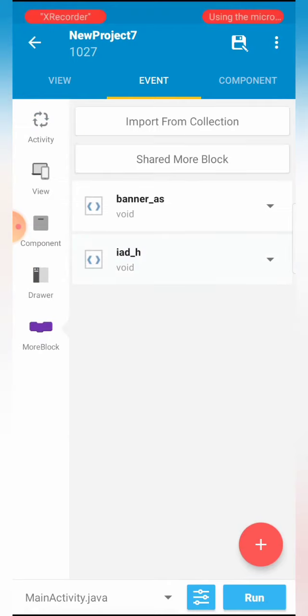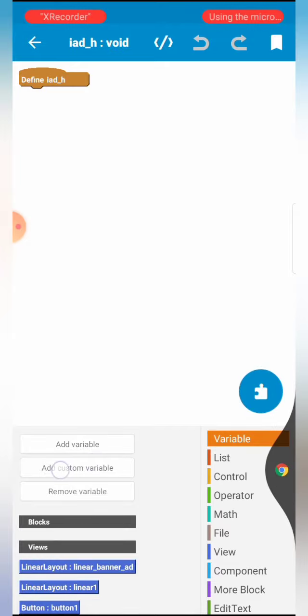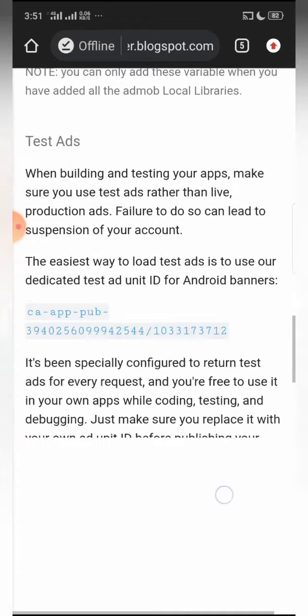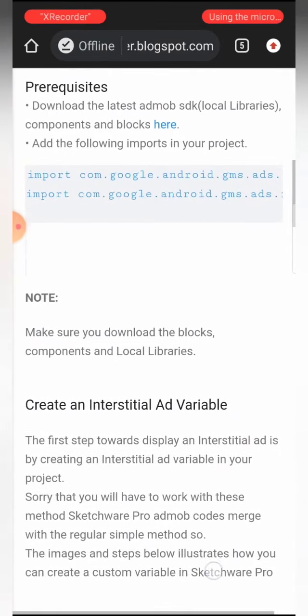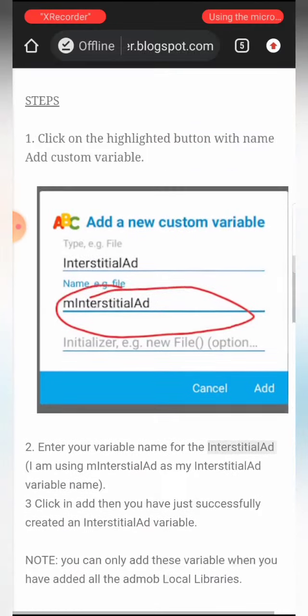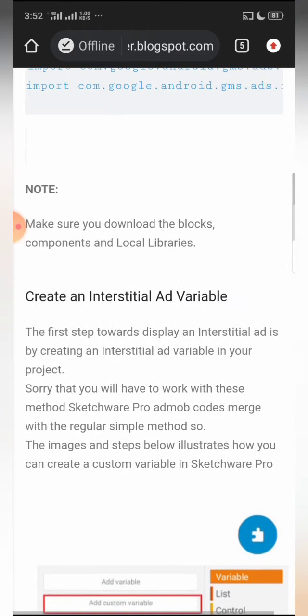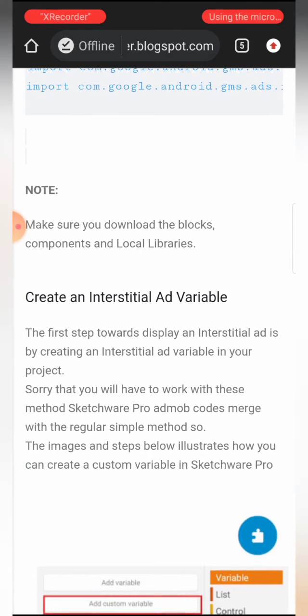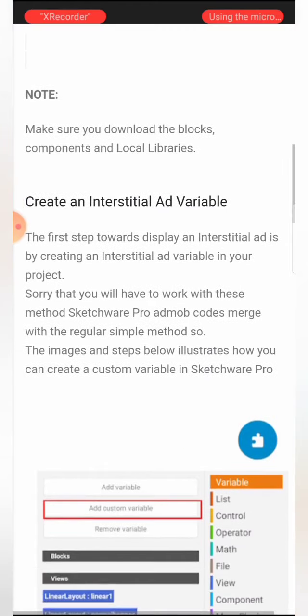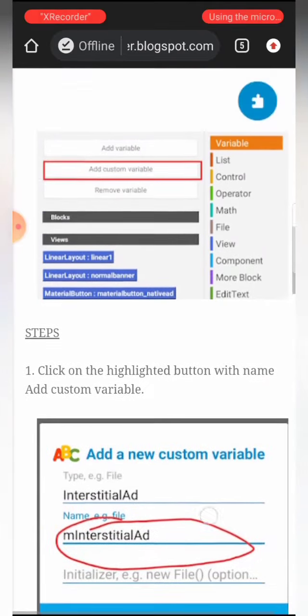Then let's just go to our more block that's going to handle the adverts, the interstitial ads. So as you can see here, we have to create a private variable. We can't do this using Sketchware because I would have actually made this work like the other AdMob ads. It's just that when I tried it, it was messing with Sketchware Pro's code. So to avoid that, since we don't want any error in our project, we just want something clean, we are just going to have to work this way.